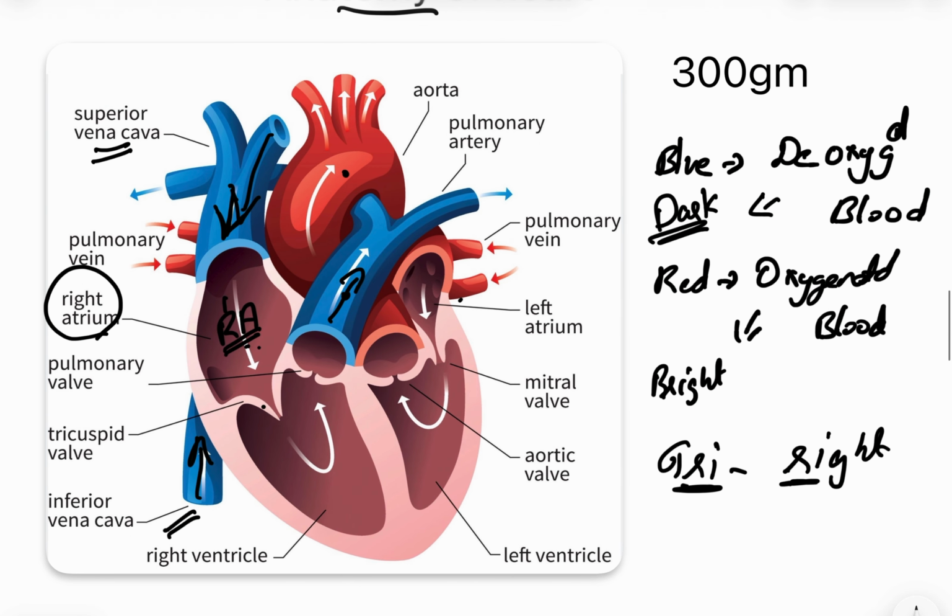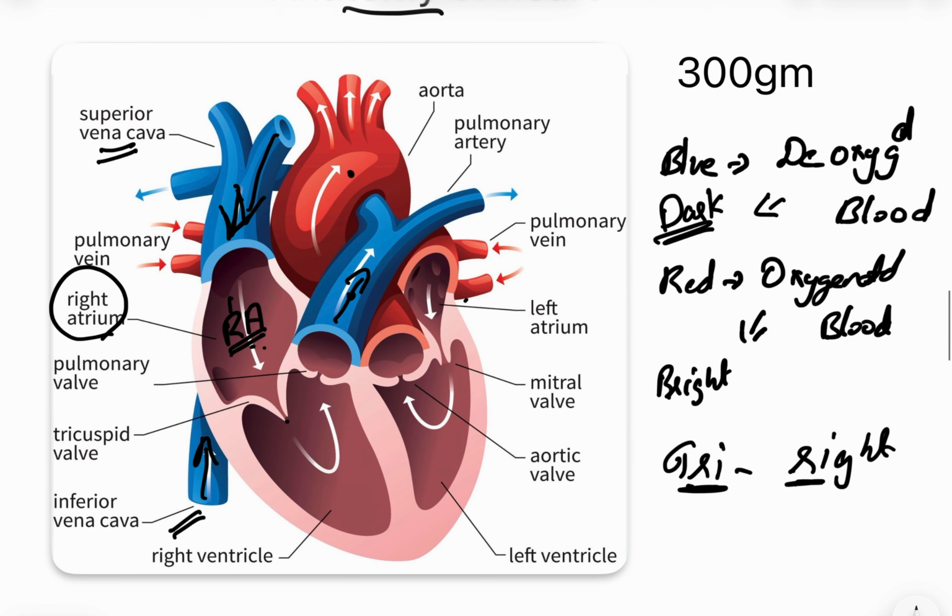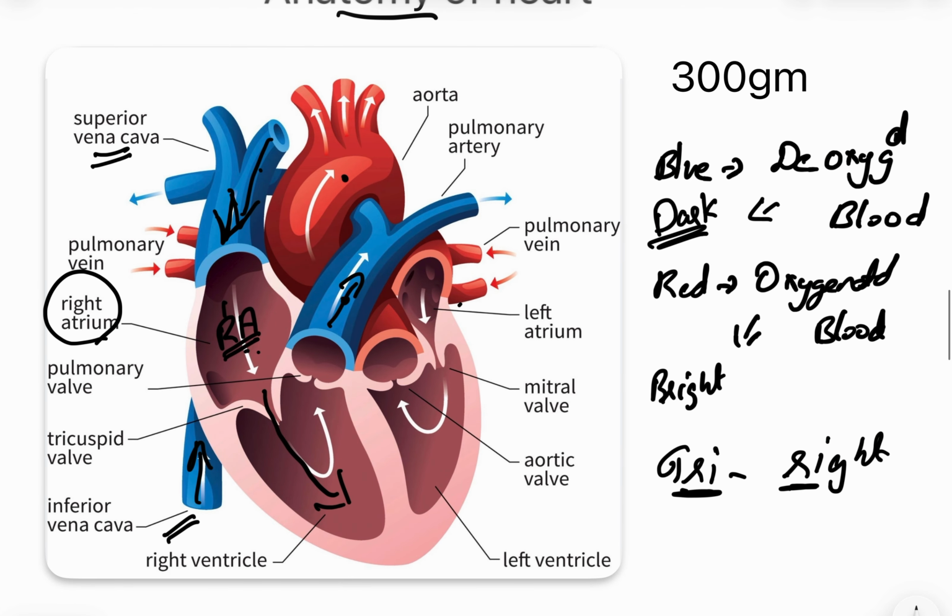This valve is closed and the blood is staying there. Once the valve opens, the blood flows down to the right ventricle. So the superior and inferior vena cava collect deoxygenated blood and transfer it to the right atrium. Whenever the tricuspid valve on the right side of the heart opens, the blood reaches the right ventricle.